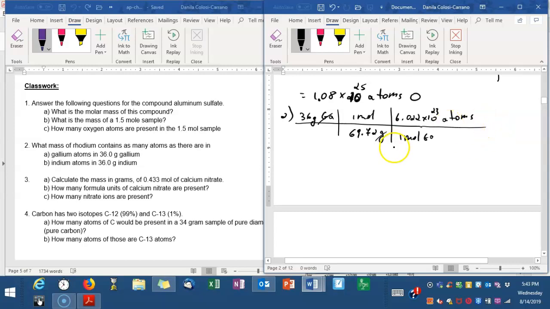So let's reverse engineer it. Starting from the atoms, we'll go backward until we find the grams for the rhodium instead. Okay, let's find this number first. This number is 3.11 times 10 to the 23rd, and those are atoms. So now we know how many atoms we want to target. So let's use this number, 3.11 times 10 to the 23rd atoms, and say that those are atoms of rhodium.